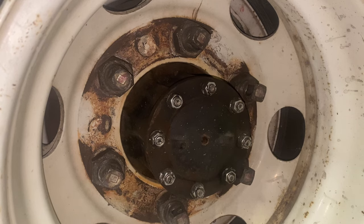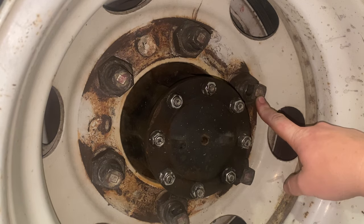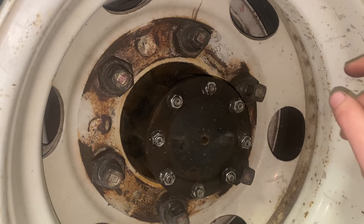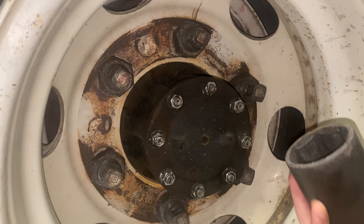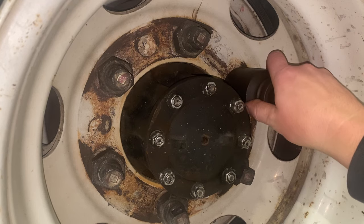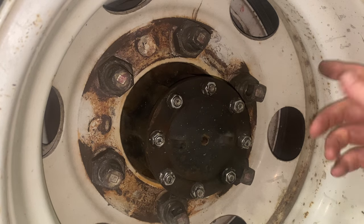We're over here on the driver's side on the rear. You're going to need two different sockets to get these two tires off. What looks like a stud right here is actually the inner lug nut holding the inner tire on — so this right here is hollow and it's threaded onto a stud. For the outer tire you're going to need a 41 millimeter socket, as the outside of this has threads on it which holds the outer lug nut.